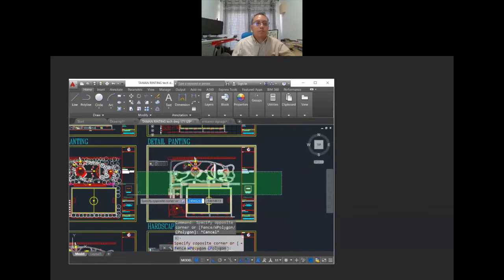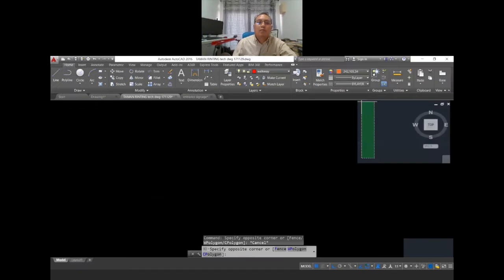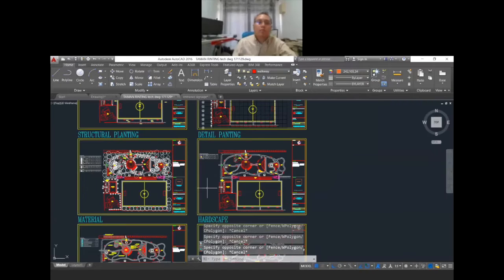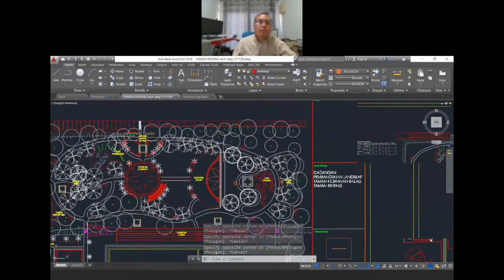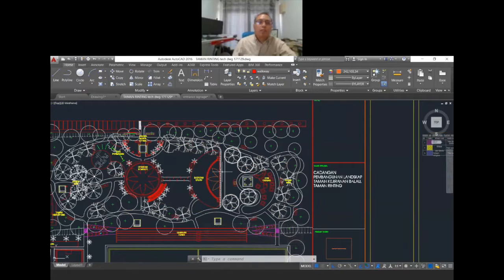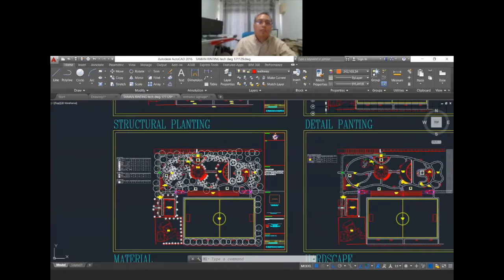Can you hear me, guys? Yes. So now I'm sharing you this file. Can you see it? Yes. Okay. This is an example of an AutoCAD file.